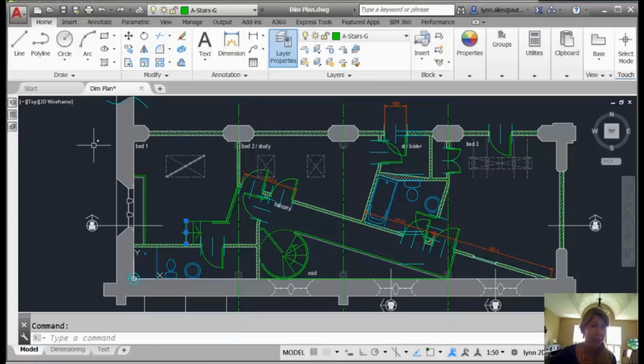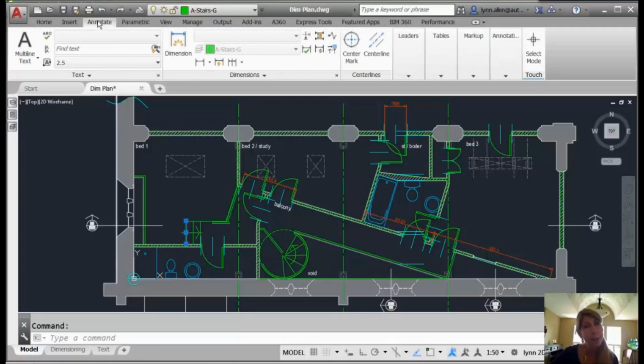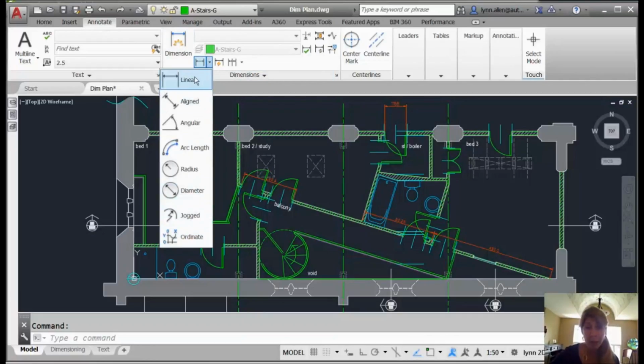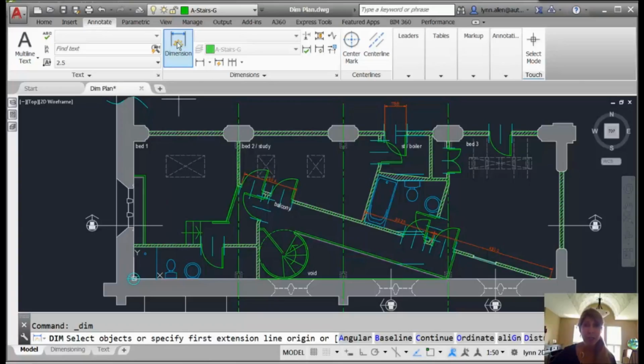Almost everybody. So I'm going to go to the Annotate tab in the ribbon, and this is the awesome, amazing, one-stop shop dimension tool. Oh yeah. I'm going to click, you can still do the old dimensions, right? This is what you probably are all doing. You are working way too hard if you are using those. I'm going to click on the dimension tool, and I can do all different types of dimensioning in here. I don't even have to tell AutoCAD what kind of dimensioning I want to do. It is psychic. It's going to know.